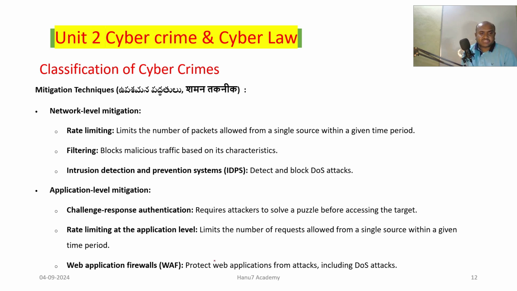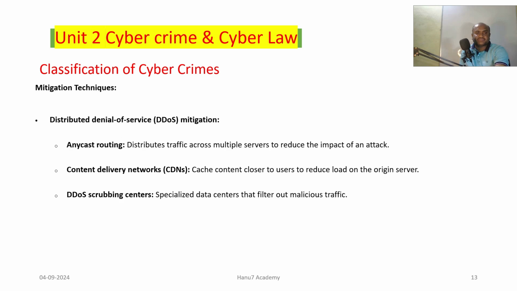Coming to rate limiting at the application level, it limits the number of requests allowed from a single source within a given time period. Web application firewalls protect web applications from attacks, including DoS attacks. By using a WAF, we can safeguard our systems by stopping attacks with a strong firewall.